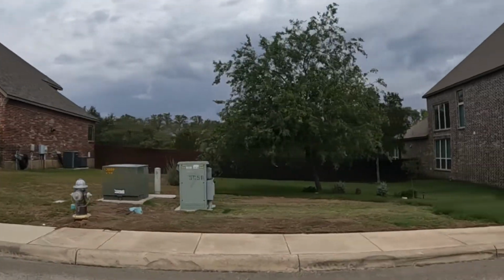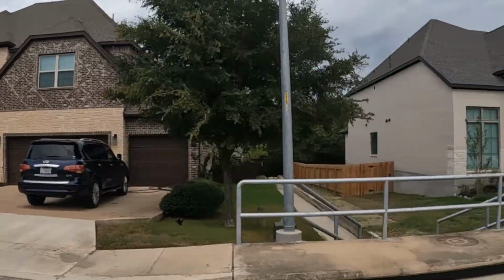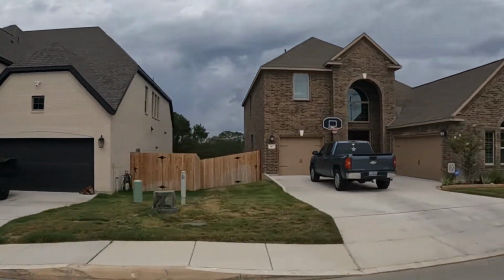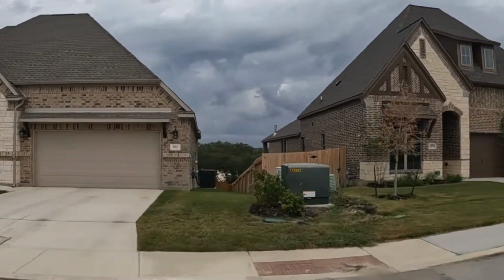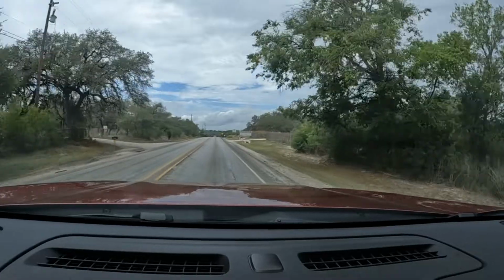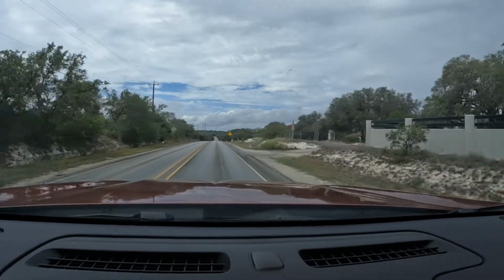So I will say though that the great thing about buying a brand new home right now, if you have a flexible timeline to account for builder delays, is that since buyers in the market have dropped quite a bit, the builders are trying hard to move their inventory houses, and guess what that means for you? Better incentives.